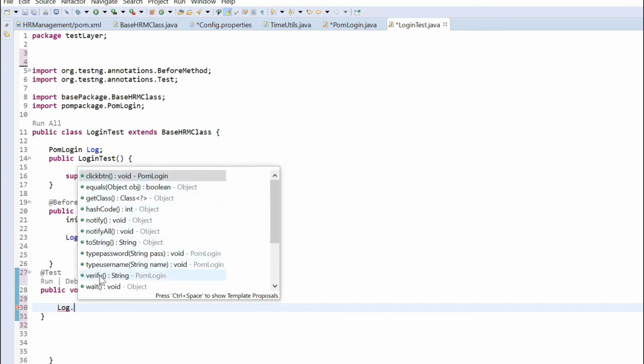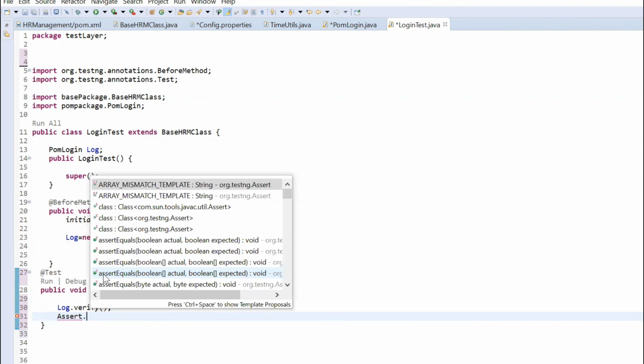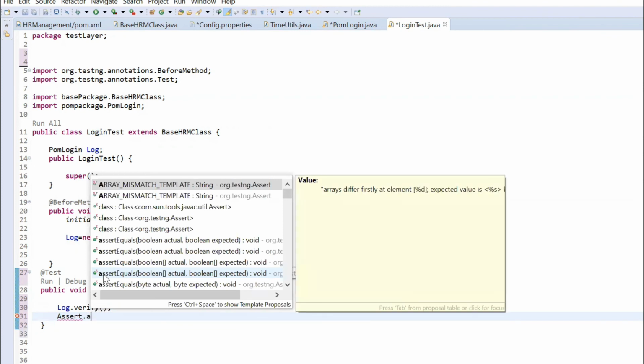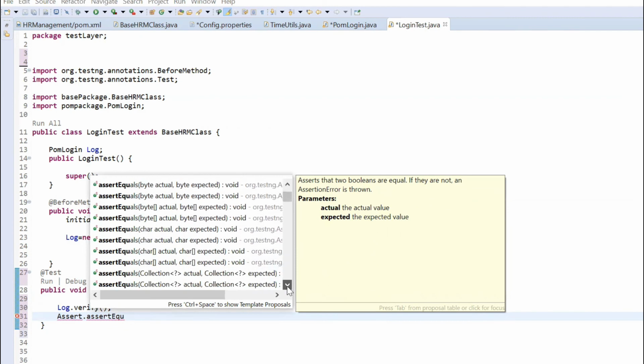So I want to verify the title. So verify is the name of my method. If you want, you can put assertions also here. So I can write Assert.assertEquals, and I know the title is going to come as a string, so I will be choosing string here.